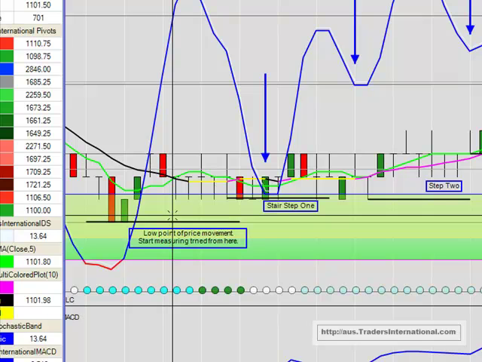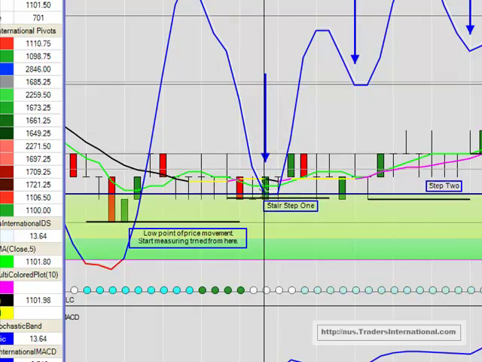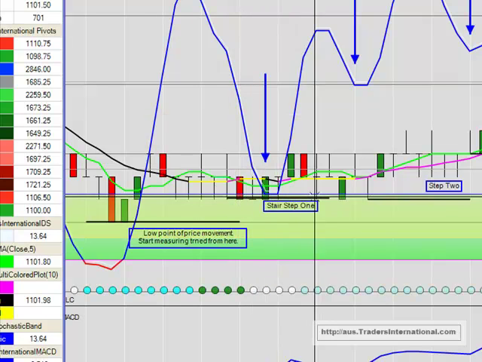Now, as we stair step higher, what I want you to do is focus on the zero candles, because it's the zero candle and the DS swing that actually gives you the price candle by which you measure the stair step. So you see here I've got a zero candle just underneath this arrow, and I've literally drawn a black line across the chart. That is my stair step 1.